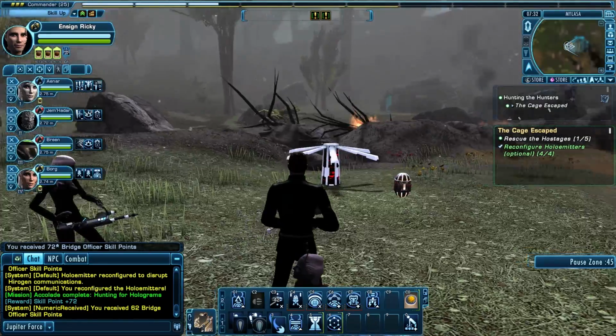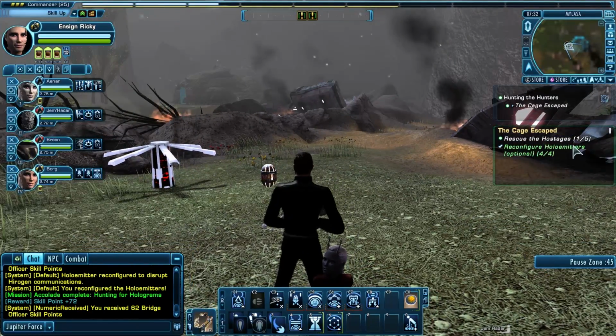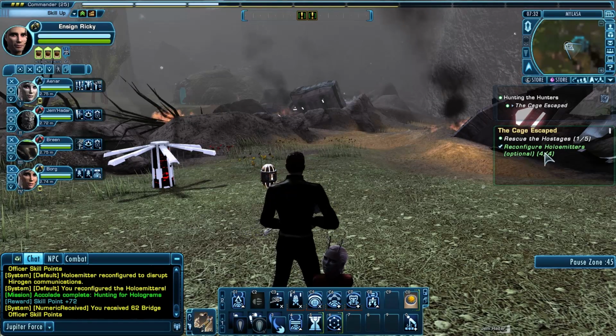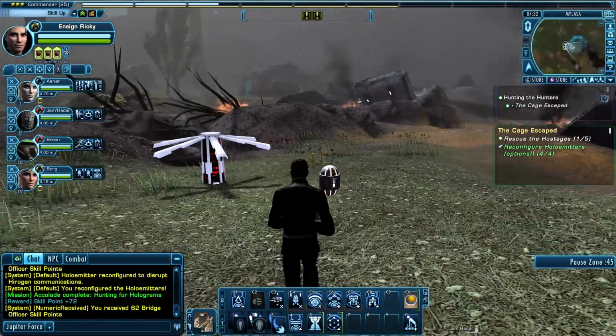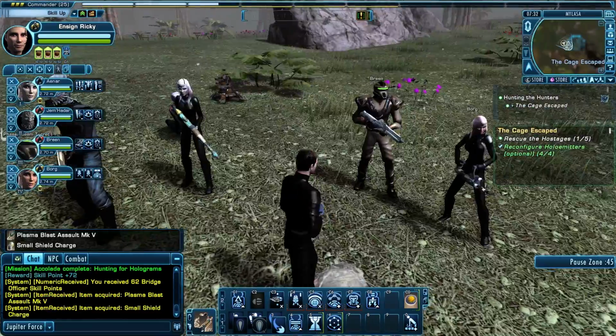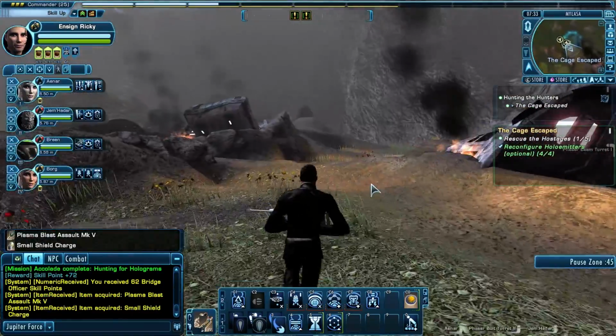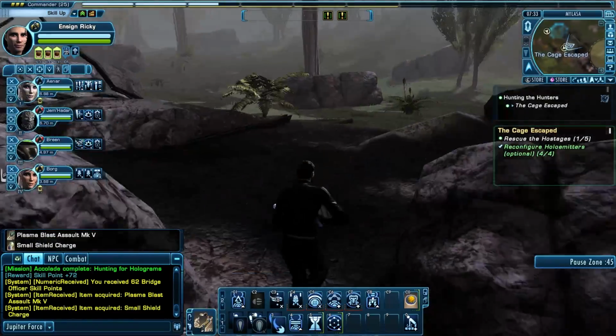That's one of the rare or few optionals they have in the game where it actually shows the accolade as part of the mission, because a lot of the accolades are hidden. But not this one, it was right out in the open. Alright, so now that we did that, we can go rescue the rest of the hostages.